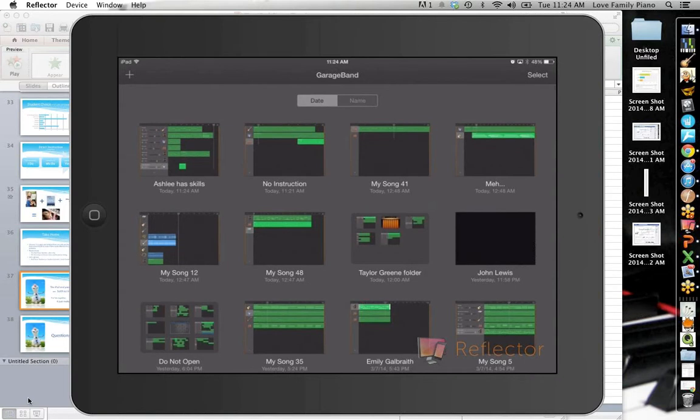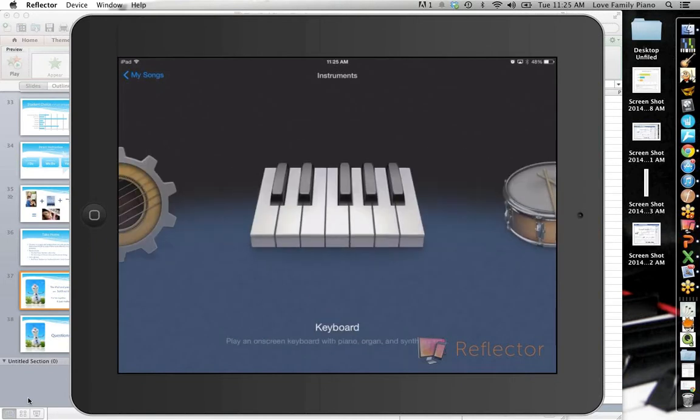I opened it up from the main screen, of course, and we're going to build a new track. So we just click Add here. And we're going to keep in mind that direct instruction model and the gradual release of responsibility. I'm going to show them first what they can do with GarageBand. For example, that very same piece I just showed you, I'd show to a beginner student and say, look what you're going to have accomplished in a week or two.